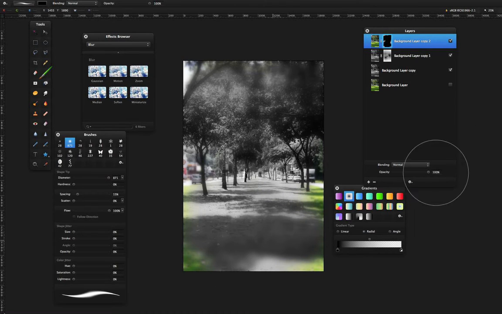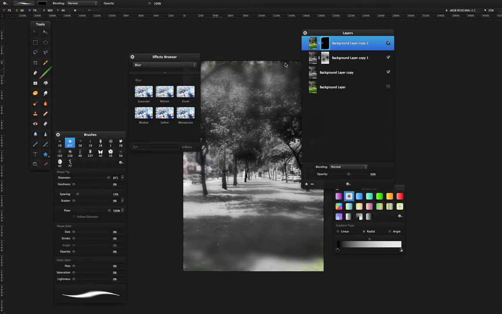I mean, this isn't perfect right now, but if I change my layer opacity to maybe 50%, I do apologize again, I'm getting some recording lag here. Okay, that started working again. I do apologize for that.